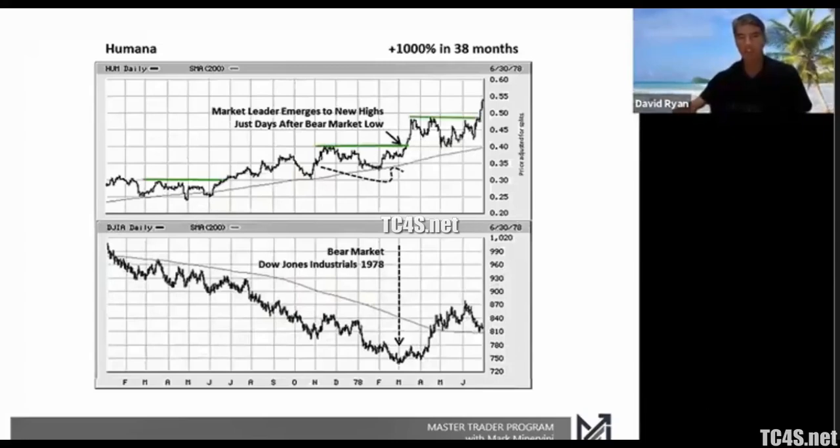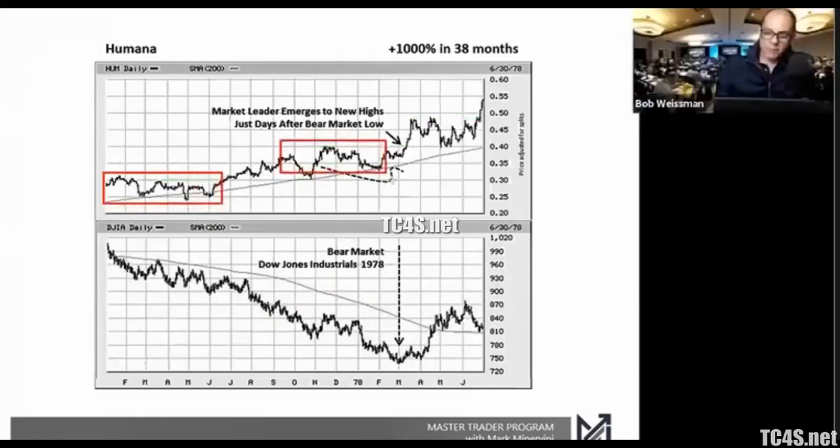It's just a series of, I call it, steps. You can imagine it as almost steps where it goes sideways and then it goes up. It goes sideways and goes up. And as long as those steps are being built, then you've got a successful company. Yep. These are the base.